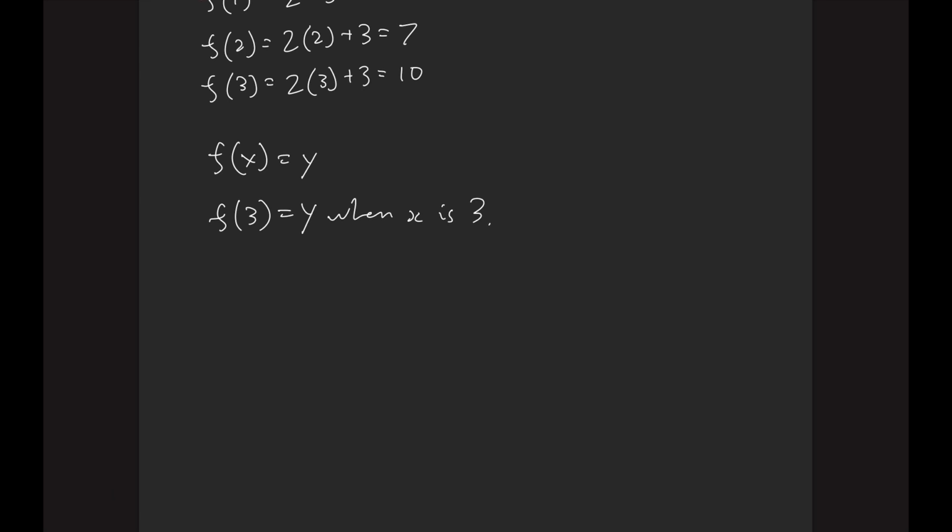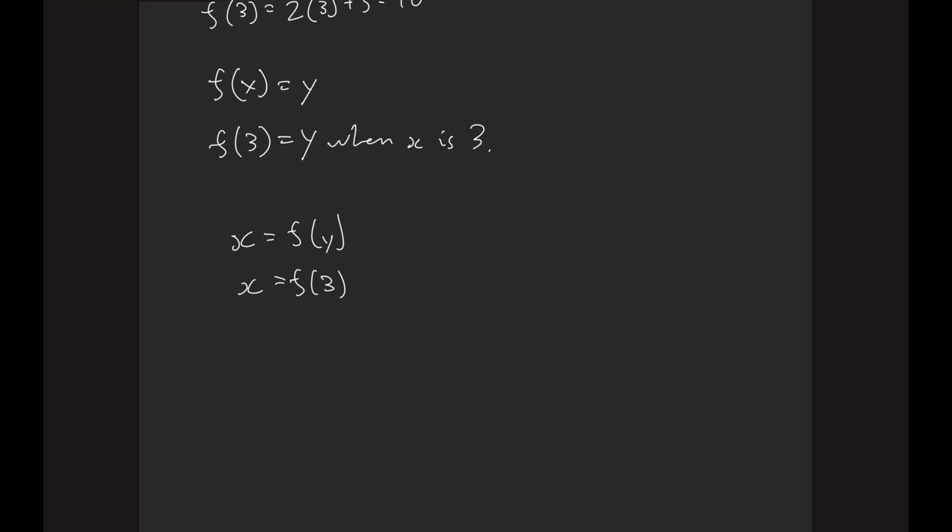Similarly, when you have x is equal to f of y, well, great. Now you just switched your input and your output. To find f of 3, assuming that x is still f of y, and y is 3 now, you can just simply replace every y in there with a 3. So let's just say we have 2y plus 3. x is equal to 2y plus 3. x is equal to f of 3, which is equal to 2 times 3 plus 3 equals 9. There you go. There's your x.